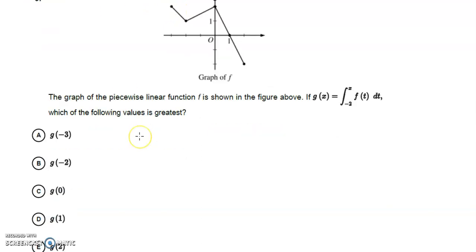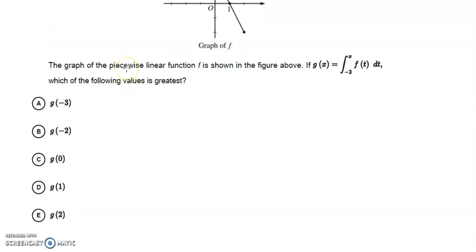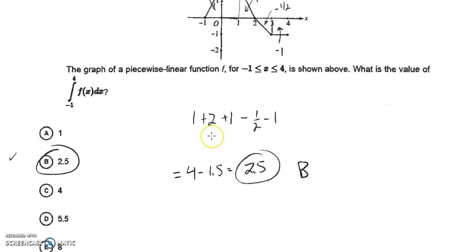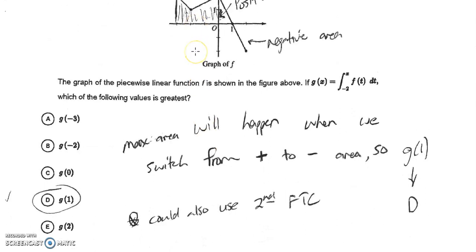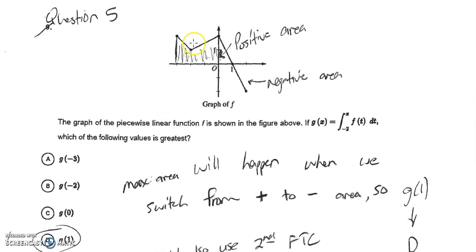All right, flipping. Oh, sorry. Let me give you all the options. Flipping to the answer. I got D, G of 1. And my work isn't actually perfect. I start that integral at -2, so this is positive area here, right? This is negative area. So when I do the integral forwards for a number bigger than 2 here, I'm going to get a positive number minus this number. This area up here is clearly bigger than this. So the area function, which is what that g is, will be biggest at 1 there.